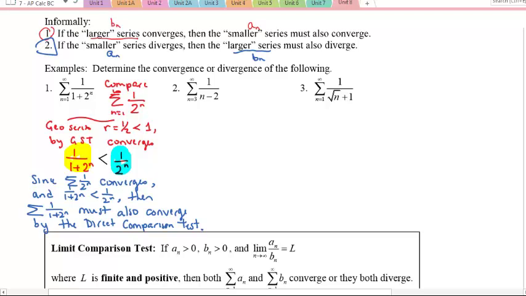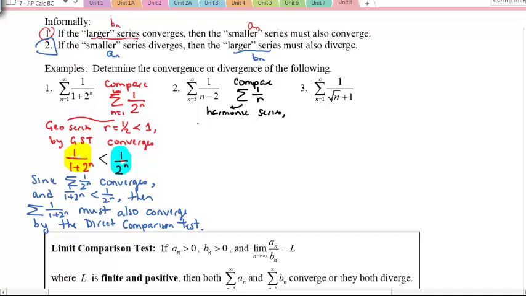All right. So the second one and the third are very similar. You have to find the sum that's very similar to that, a little bit simpler. And so for number 2, if you can think about comparing it to 1 over n, I would be glad, because that's what I would do. The sum of 1 over n, that's a p series where p is equal to 1, or really this is called the harmonic series.